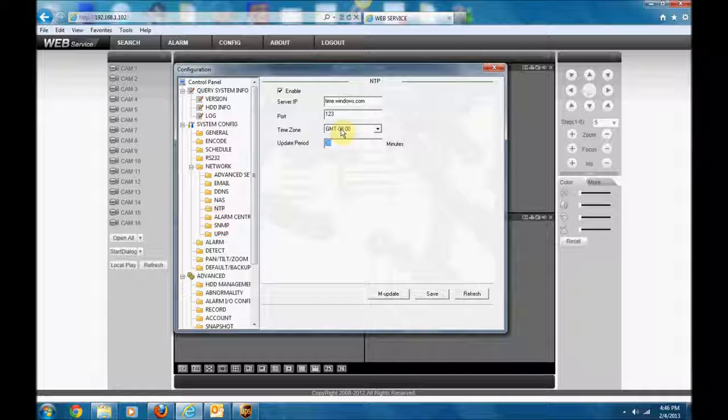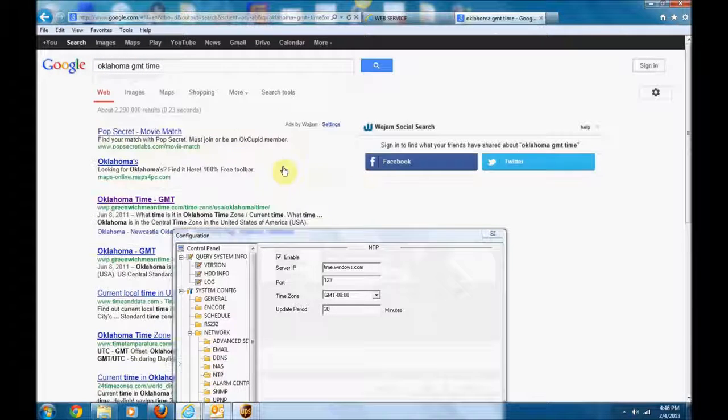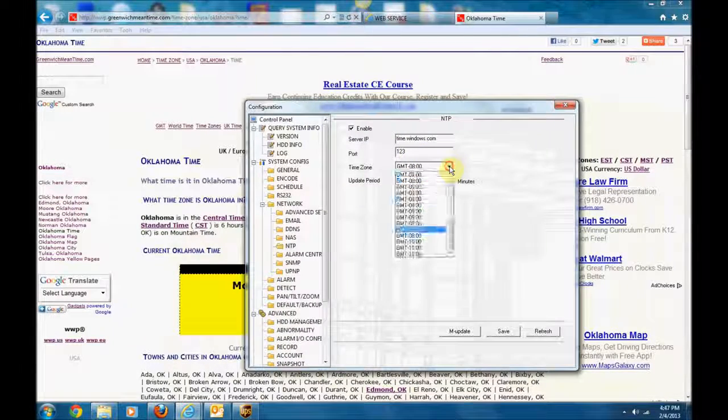Now the GMT time is going to be different depending on where you live. If you're not sure what your GMT time is, just go ahead and Google it. I'm going to go ahead and open up a new tab here. And I'm just going to say Oklahoma GMT time. And as you can see right here, the first result, I'm just going to go ahead and click on it. And here in Oklahoma, it's GMT -6. So I'm going to go over here and put that in. And once I do that, I'm going to click save.